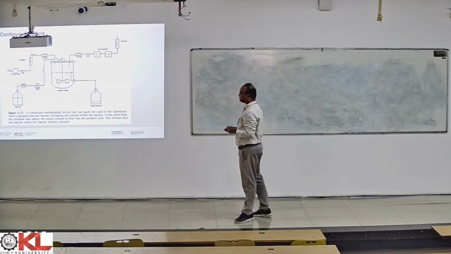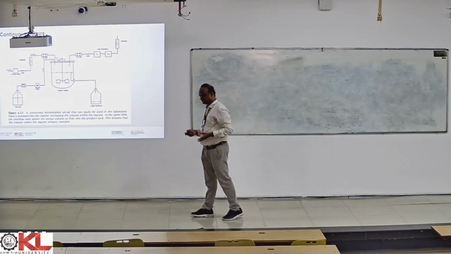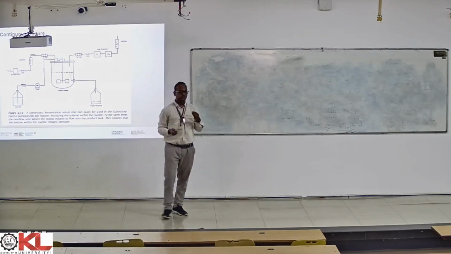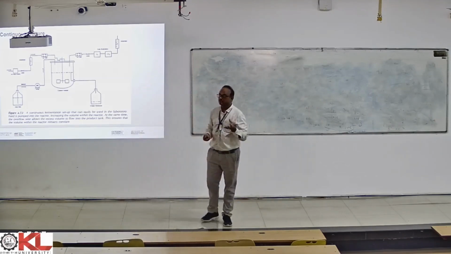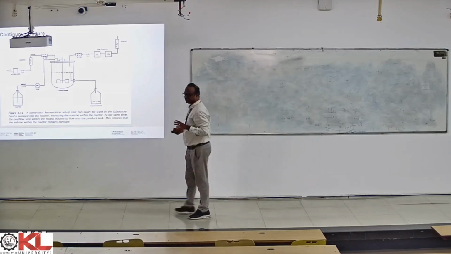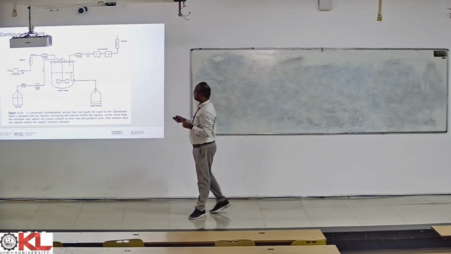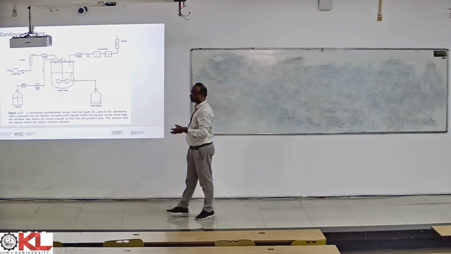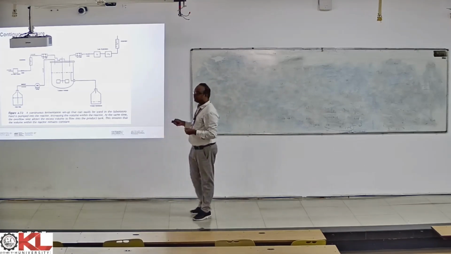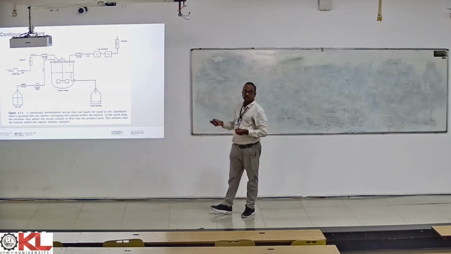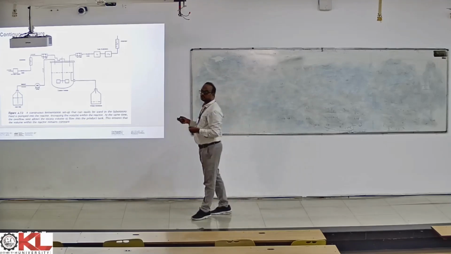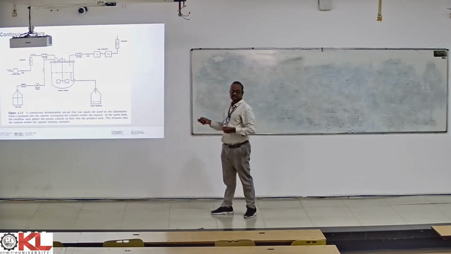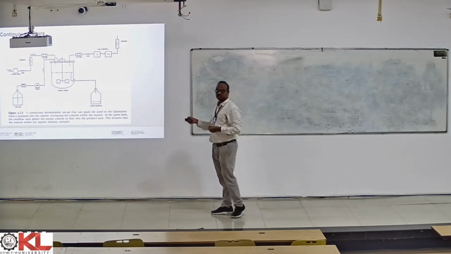In case of a continuous culturing system, the volume of the broth inside the bioreactor should be kept constant. The working volume of the liquid or the broth inside the bioreactor has to be kept constant. That's the important condition that we need to maintain for making the cells grow in a continuous culture system. So, as I said, volume has to be kept constant inside the continuous culture system.